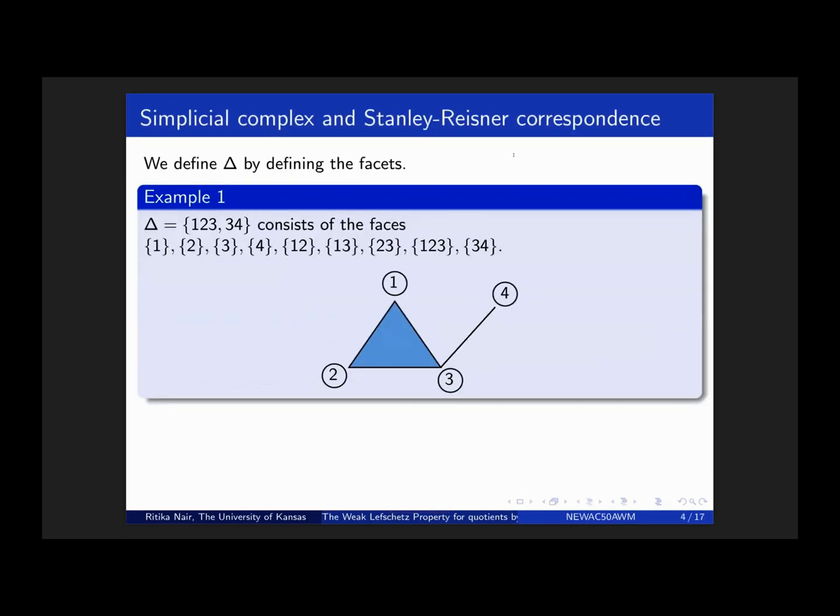In simple terms, what we can observe is that the sum of the variables itself is a Lefschetz element. So in this case, we are trying to see if multiplying by this gives us the Lefschetz property, right? What we see is that if we take any vertex, for instance, which edges is it incident on? That is what this map actually gives us. So if, for example, you take x4 corresponding to the fourth vertex, multiplying it with L would tell us which edges it is incident on. So one way of looking at the Lefschetz property geometrically is looking at which edges these vertices are incident on. Thank you.